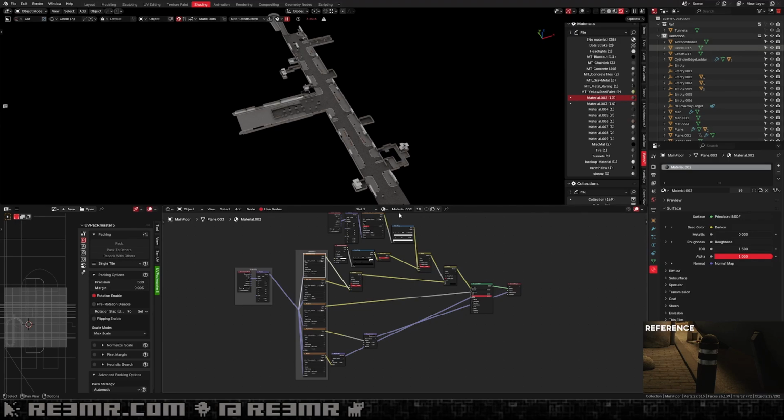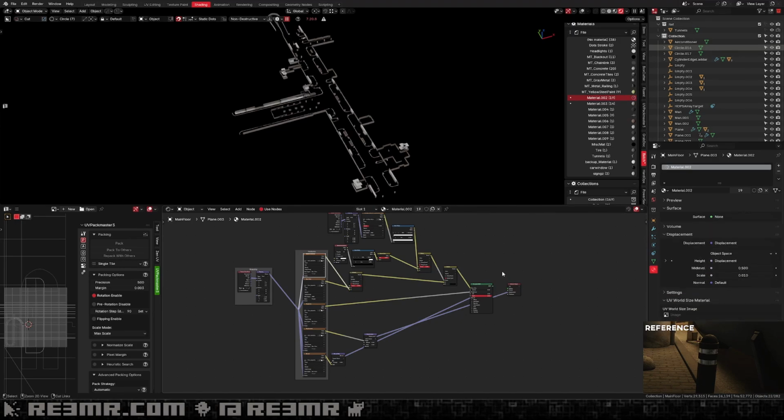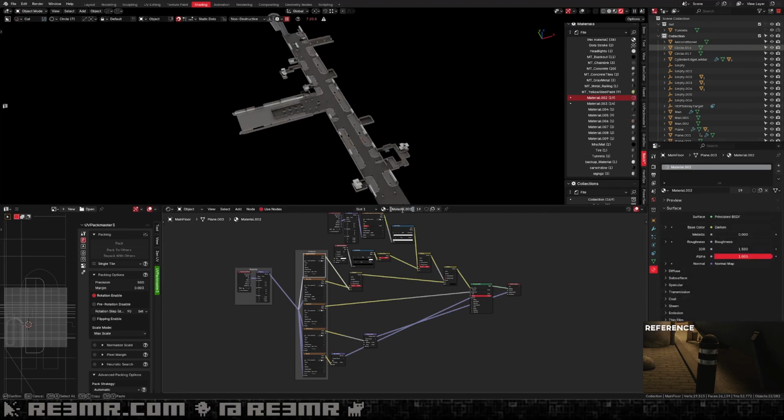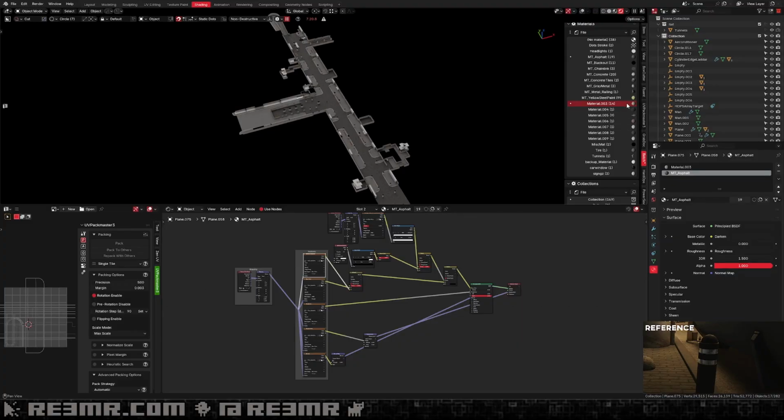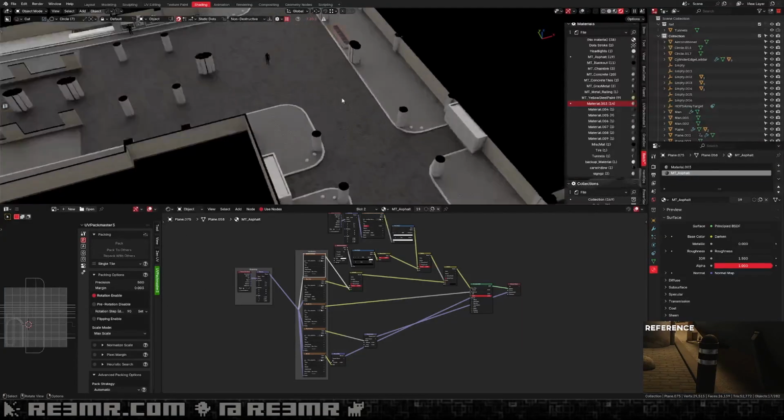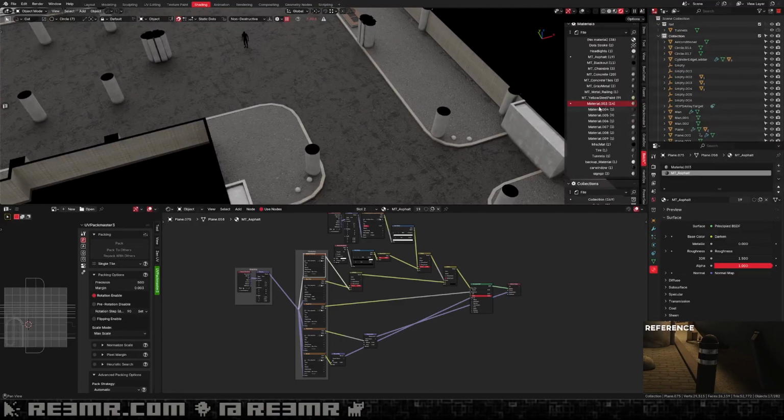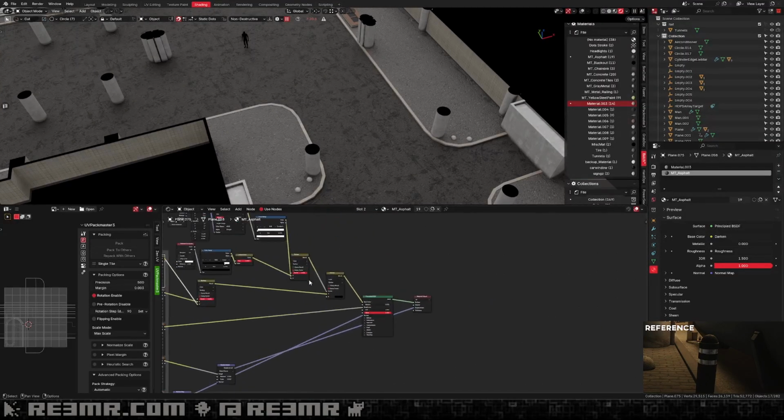It's all the pavement stuff, so I'm guessing if I cut this, yeah, so this is asphalt. It seems to be the same. So these are the stones on the sides, I guess.